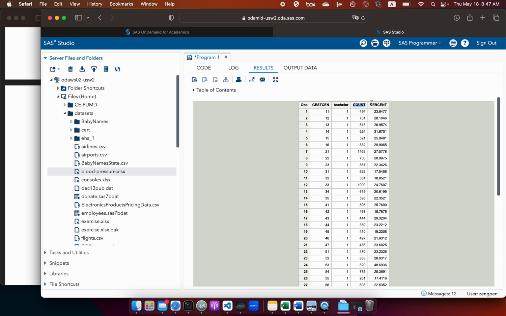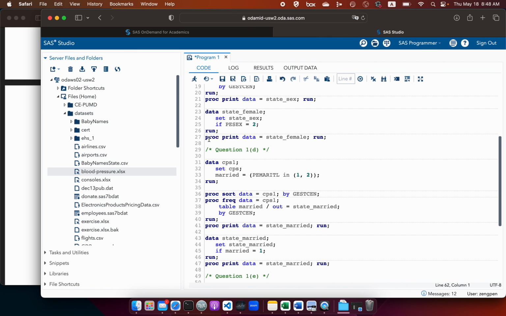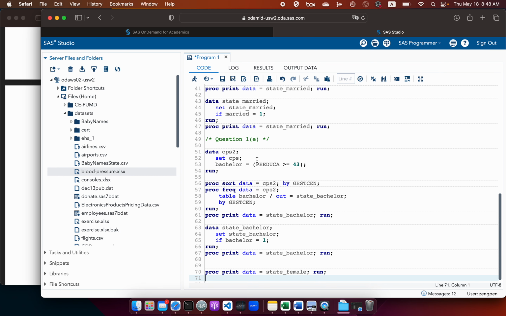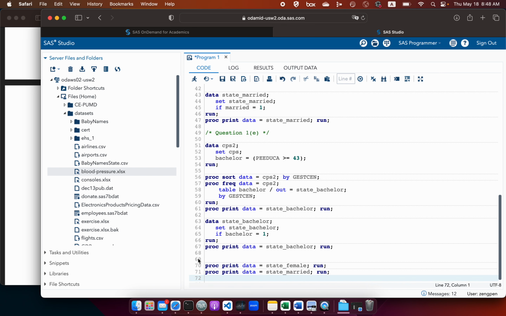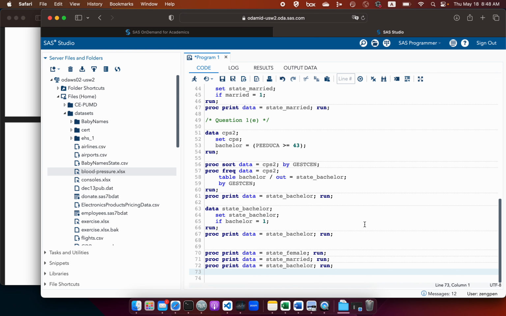But for the percent, because for each of the data sets, for example, right now we want to merge these data sets together. Let me show you here. First one is female, right? We have female, married, and bachelor. So we have 3 data sets, right? We want to merge these 3 together.